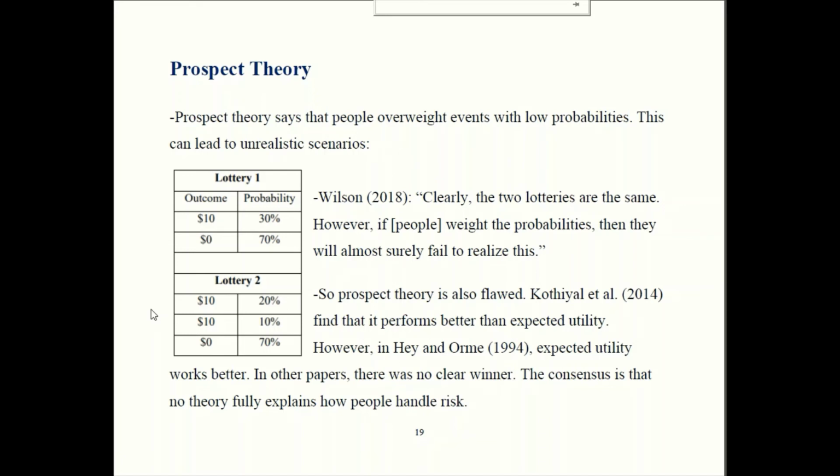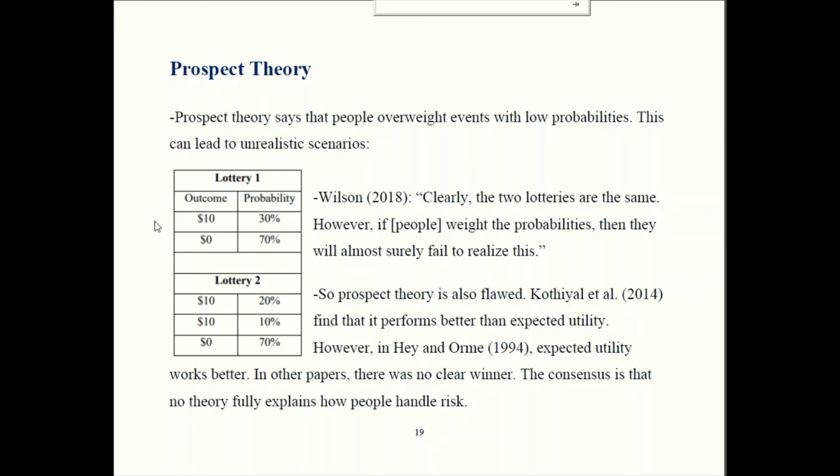So under prospect theory, people overweight things that are unlikely, that 10% chance then is going to be inflated to something more than 10%, and you also inflate the 20% chance. With that inflation of those probabilities, it's probably not going to add up to 30%. It's probably not going to add up to the weight on 30% either.